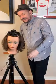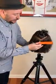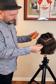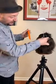I wanted a little bit of detail through that back area. So instead of going all the way round and being a circle and then just dropping down, I wanted to have a little bit of detail just through that back area. So we dropped it down into a V just to give a little bit more length through there. That's the reason why, really.